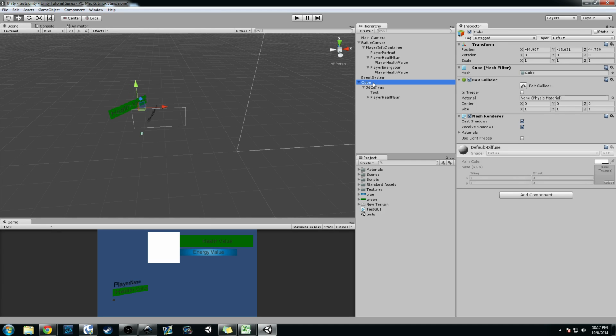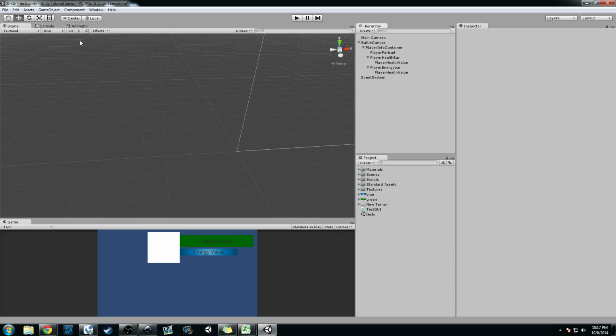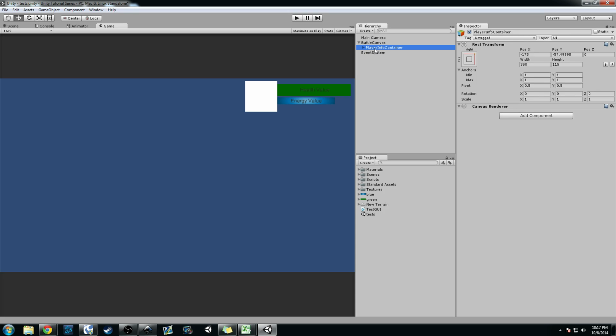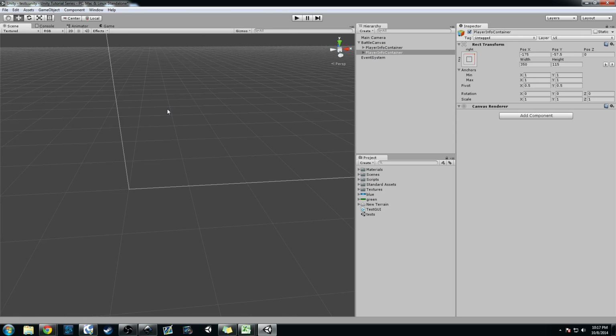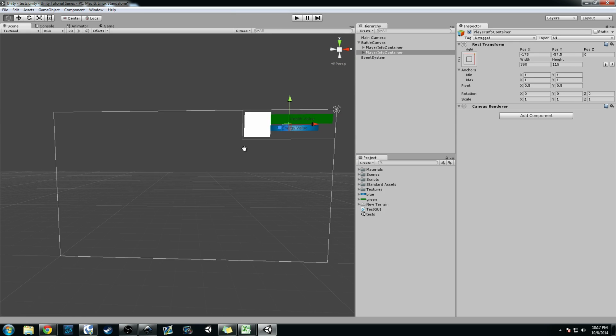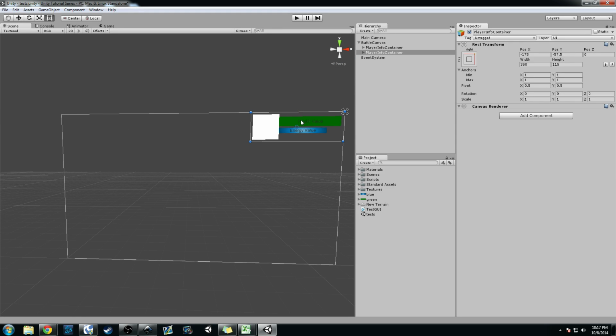And I'm actually going to go ahead and delete this because I don't want it, because we're going to be doing a simple 2D, flat UI here. So now what we're going to work on a little bit is, I guess we'll go ahead and duplicate it. And this will be the enemy one. So in our scene view, let me zoom all the way out. There we go. I'm going to go ahead and click the grid button. Going to shift it over like that.